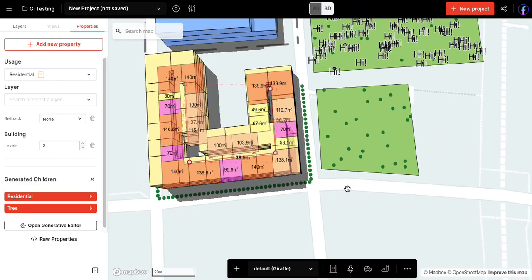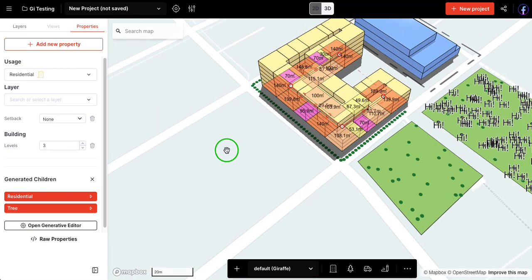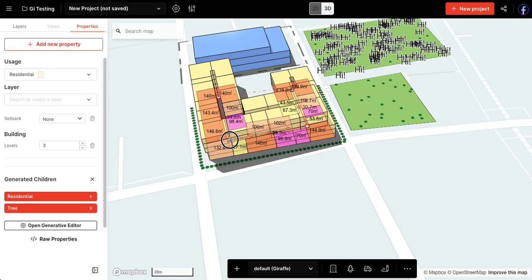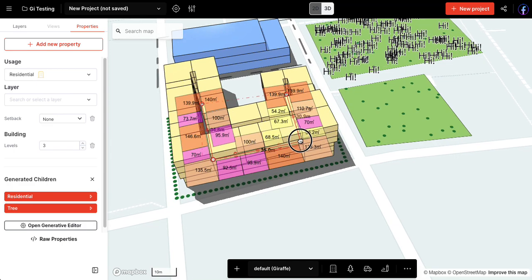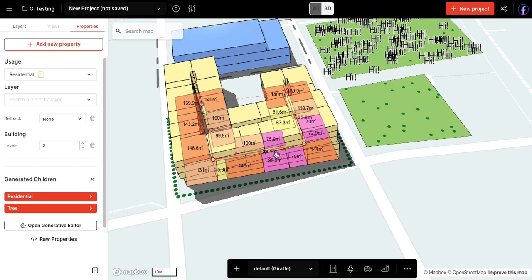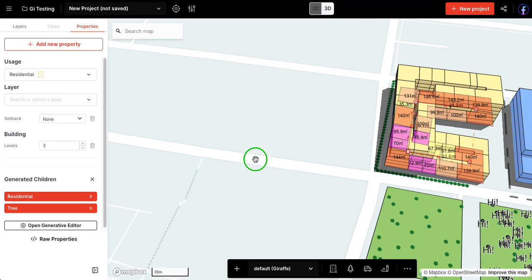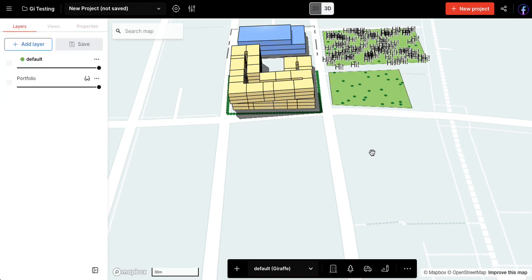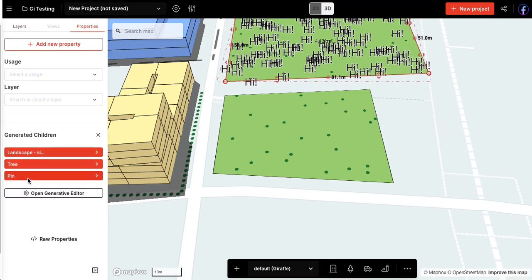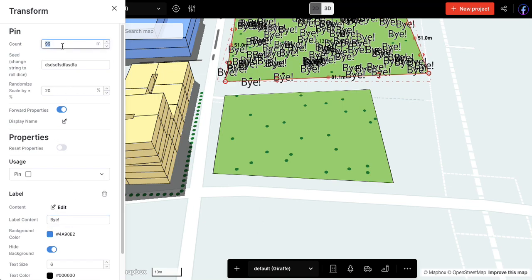Right? And if I was doing a feasibility and I wanted to count how many bushes I needed to plant around my apartment, I can count up those dots and I can put a dollar figure against each. Maybe it's $100, and I can run my feasibility. So I'm drawing one polyline and I'm getting a whole bunch of apartments plus a whole bunch of trees, plus a whole bunch of other trees, and people saying hi, or maybe they're saying bye. 99 seems like a lot. Let's get it to 29.